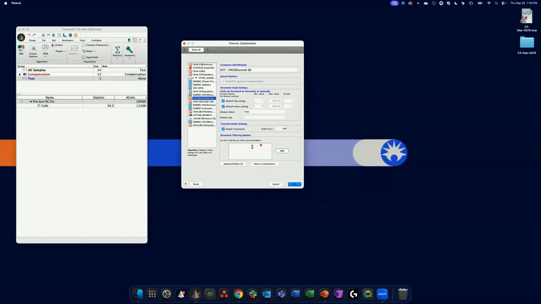If I want to add a rule, I'll say I want to hide anything that has a -H, and also if it has a -W, and also if it has a -T. So if it has this or this or this, I want them filtered out of that list. Now this part's optional, but let's say you like seeing the scatter property for these.